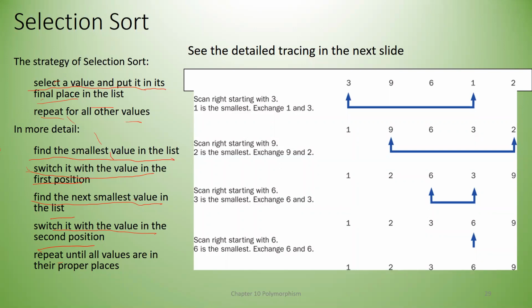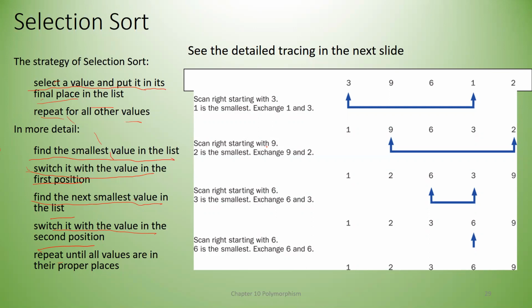Okay, so why is it called selection sort? It's because you are selecting. What are you selecting? Usually, you are not selecting the largest unless you want to sort them that way, right? You are selecting the smallest and put it in its final place, and then select the next smallest, and put it in its final place. That's why it's called selection sort.